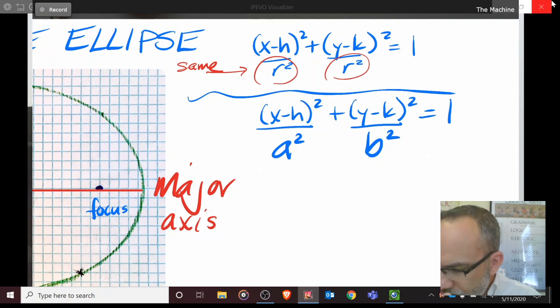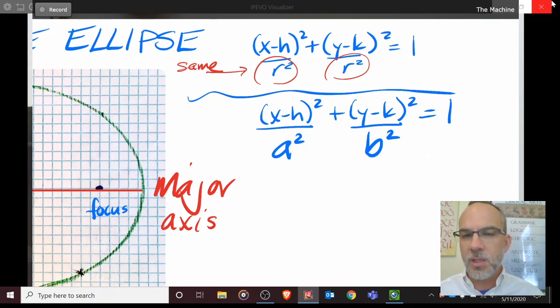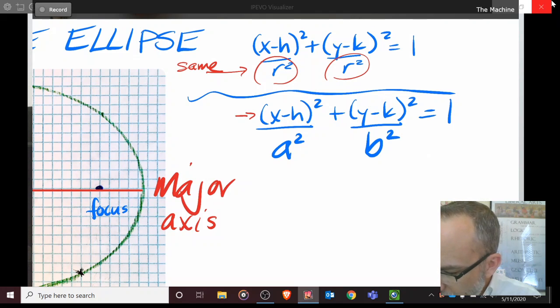Okay, so let's talk about what these things are. If you're looking at a textbook, the book's going to give you two different formulas. Again, I'd rather you not have to memorize two slightly different formulas and manage all the memorization adjustments. I'd rather you think. I'm always going to write it with the x first here, and then the y in the second spot here. And I'll always write it with the a below the x and then the b below the y.